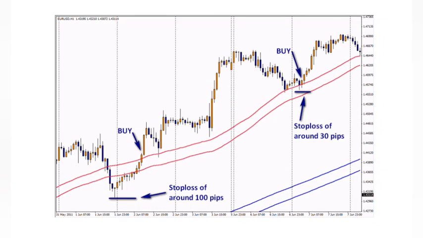Deep pullbacks and shallow pullbacks. You will find that you typically get two types of pullbacks, deep and shallow. They are both valid. However, you will instantly recognize that the shallow pullback is going to typically have a much smaller stop loss than the deeper pullback. While not essential, it is preferable, as this means, while our take profit will still be 1.5 times the initial pips risk, it will be smaller in terms of number of pips, and so more likely to get hit. Take a look at this example of the two pullbacks in action.